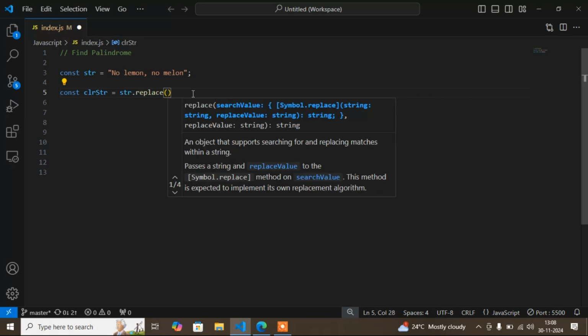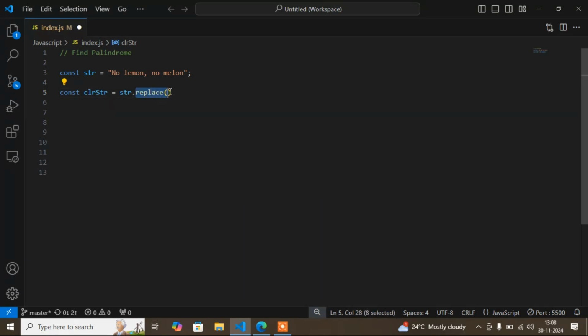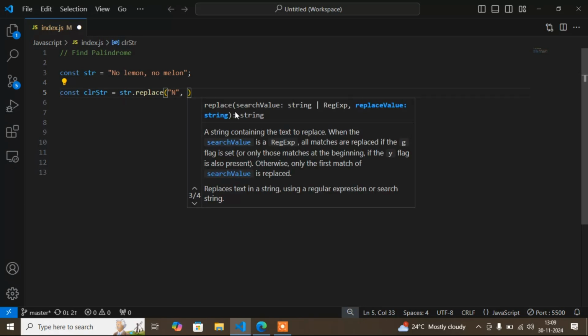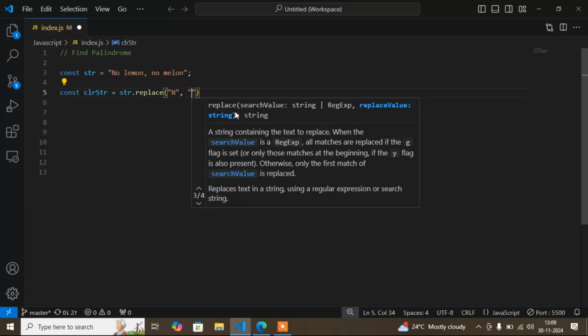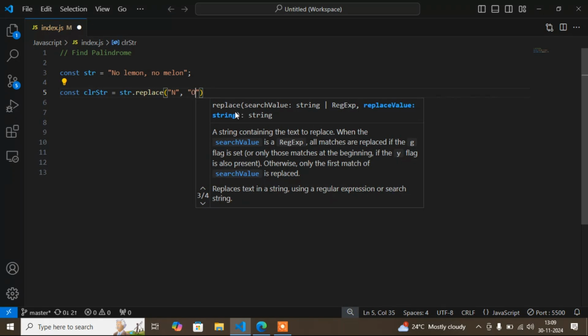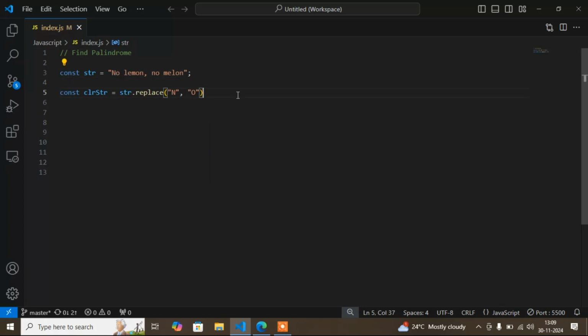Replace is a JavaScript predefined method. If you want to replace anything, like str dot replace, if I want to replace this n, I can write n comma, and whatever I want to replace it by, like n by o, so this n will be replaced by o.